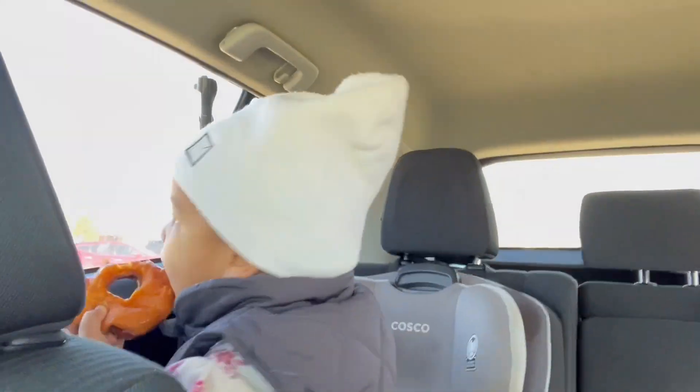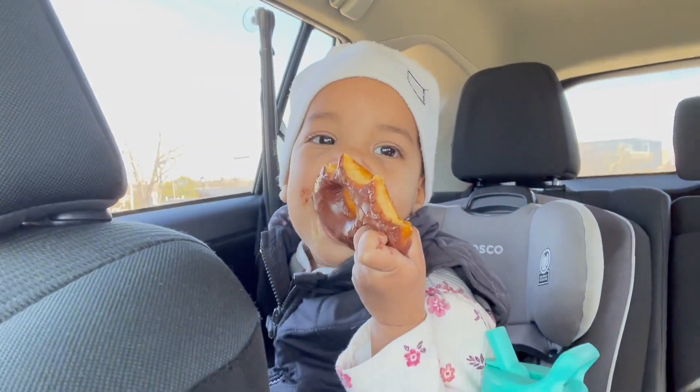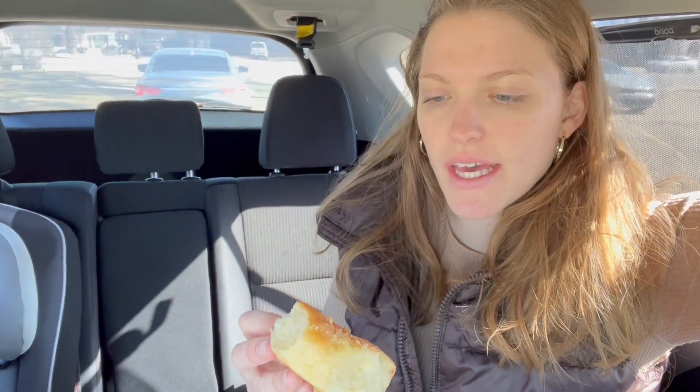Vera, do you like your donut? The donuts are only 99 cents a piece, which I feel like is pretty cheap for donuts these days, and the glazed ones were a good size. We're also trying a kolache — a strawberry one — and we had one that had meat in it as well.